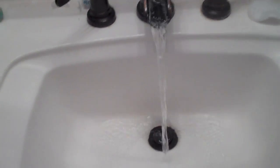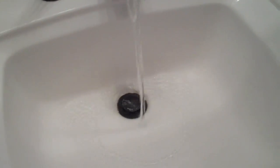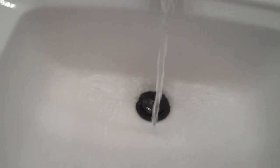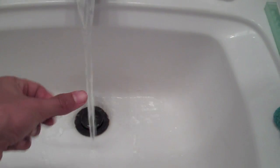Okay, we're at the sink right now. What you're going to want to do is have your water run from warm to mild, so it's kind of hot, so it gets rid of all the bacteria and stuff like that. As soon as that's ready, you should know. And what you want to do is clog the drain. I'm going to wait for this to get warm, and I'll fill it up and get right back to you guys.